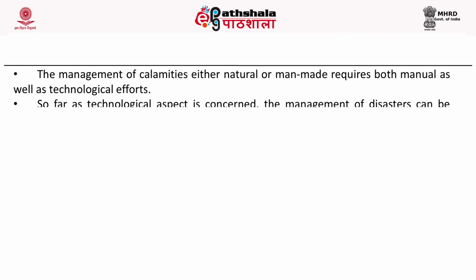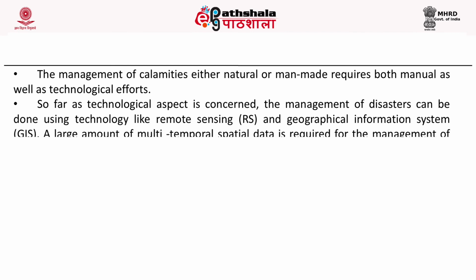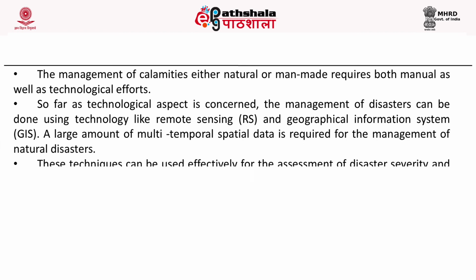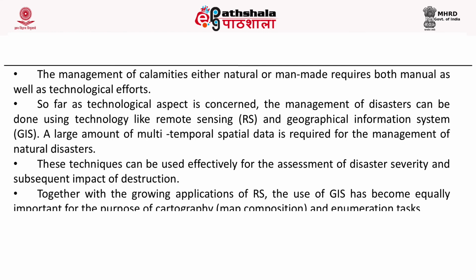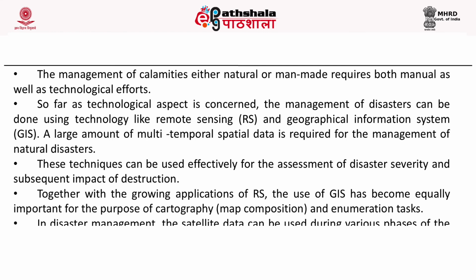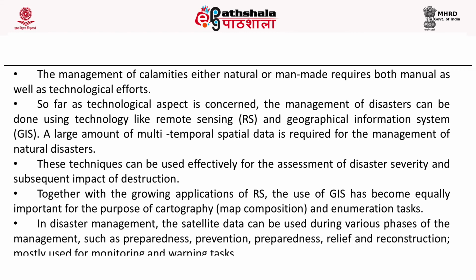A large amount of multitemporal spatial data is required for the management of natural disasters, and these techniques can be used effectively for the assessment of disaster severity and the subsequent impact of destruction. Besides remote sensing, the use of GIS has become equally important for cartography, that is map making and enumeration tasks. In any disaster management, the satellite data can be used during various phases such as preparedness, prevention, relief and reconstruction, and also for monitoring and warning tasks.